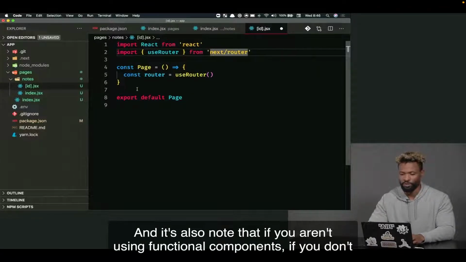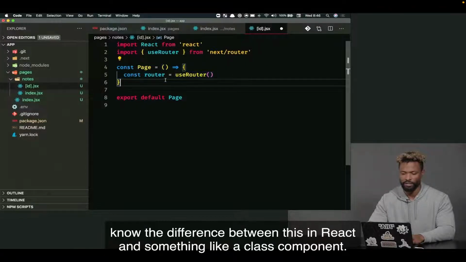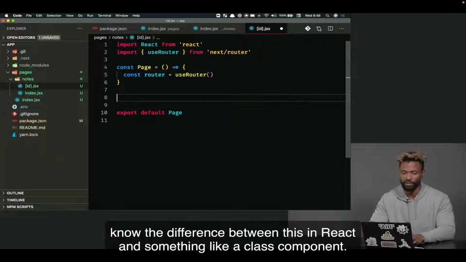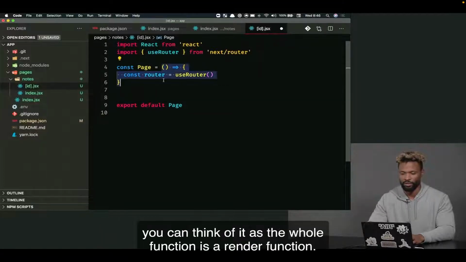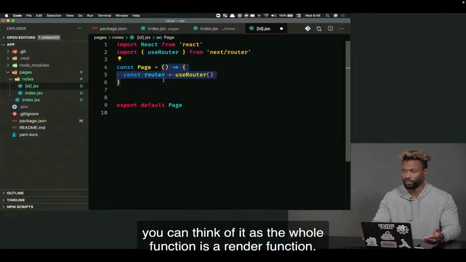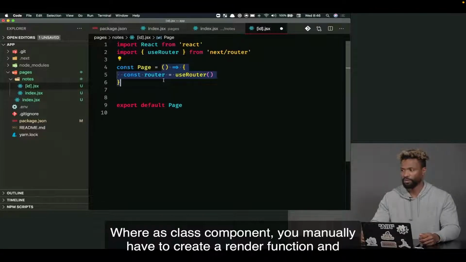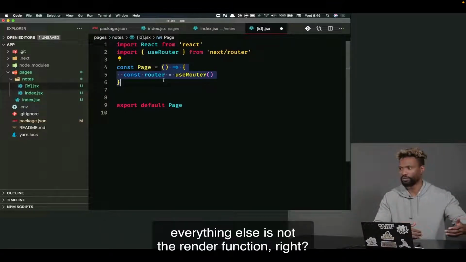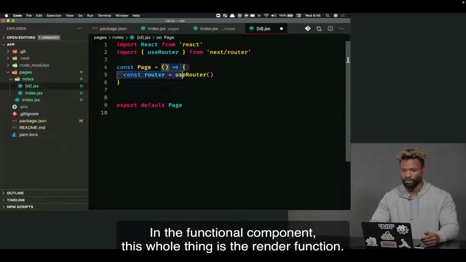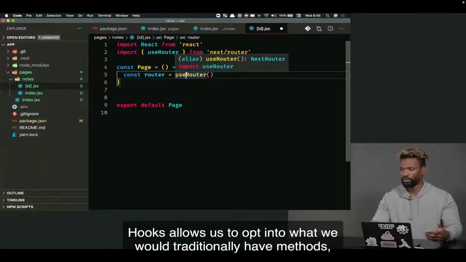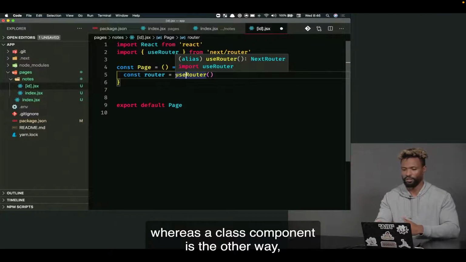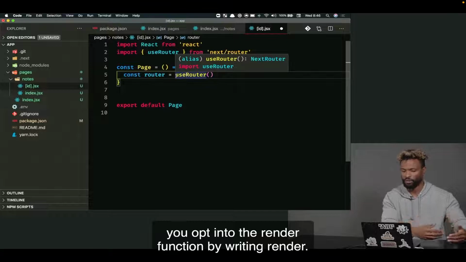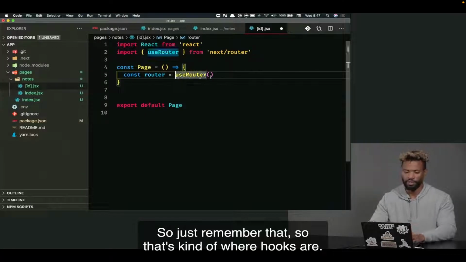Note that if you don't know the difference between this in React and a class component, you can think of the whole function as the render function. In a class component, you manually create a render function and everything else is not the render function. In the function component, this whole thing is the render function, and that's why hooks are here. Hooks allow us to opt into what we would traditionally have as methods, whereas in a class component, it's the other way. You opt into the render function by writing render. So just remember that.